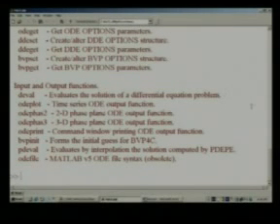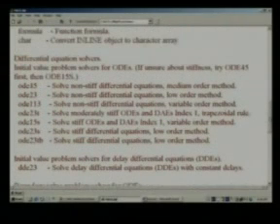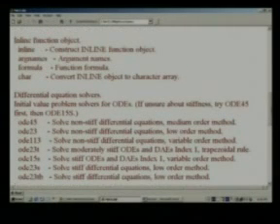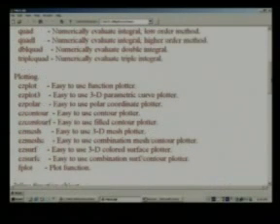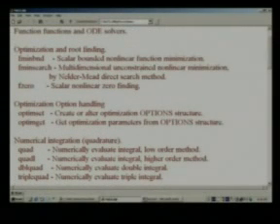I shall discuss each one of them, and while discussing each one of them, since you may not be knowing what a differential equation solution is, how it is done, I shall be throwing some light on the different numerical methods associated with it. Because while handling some of the functions like fminsearch, for example, what is this fminsearch and what is this Nelder-Mead direct search method?